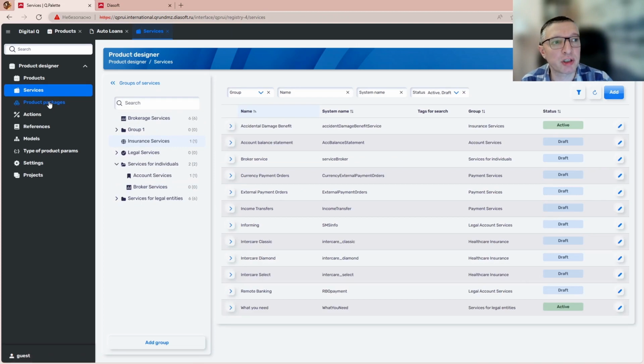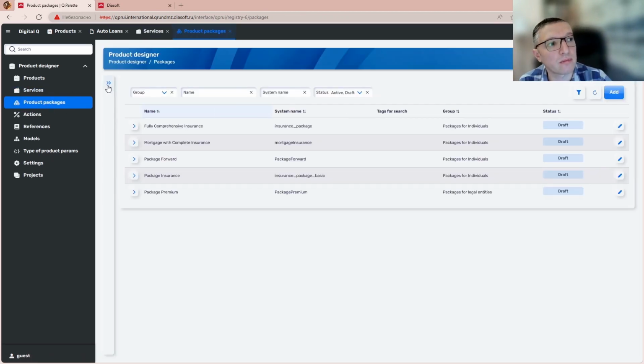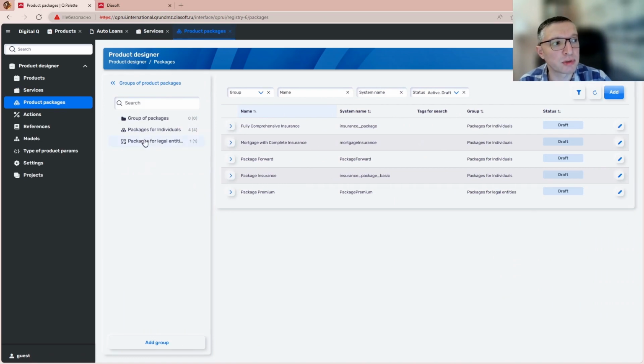Next is product packages. They also can be placed inside groups. So both products and services can be offered to customers as a complex product package. Such package can combine several different products at once.